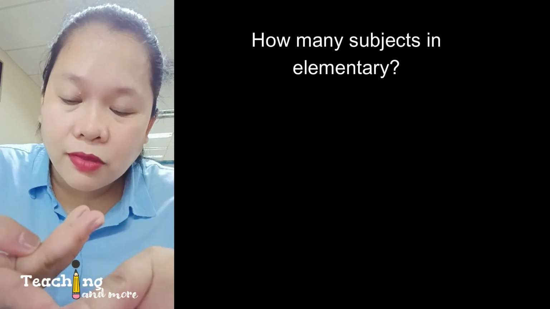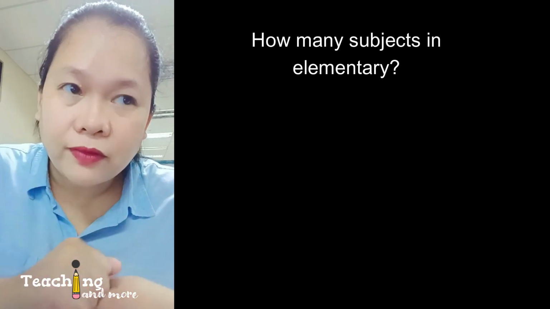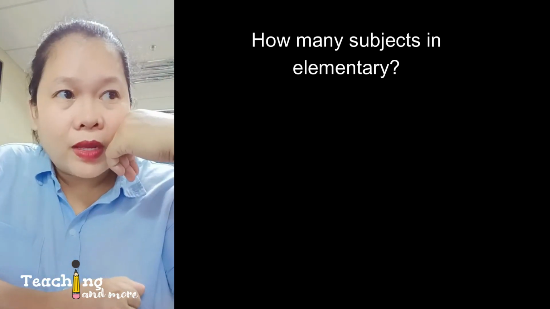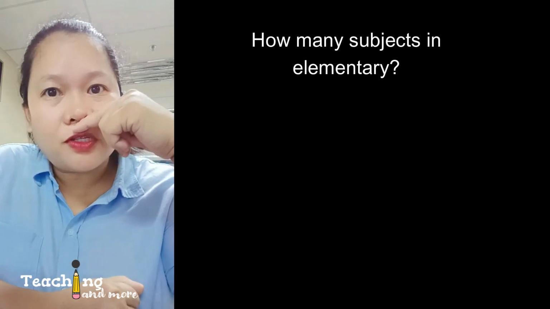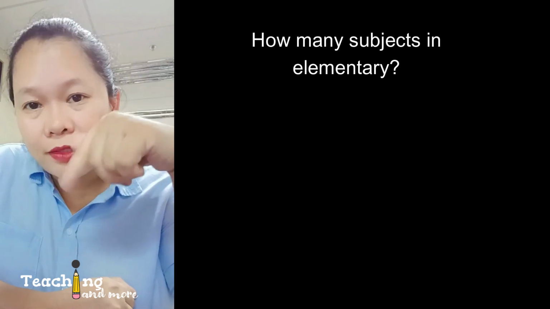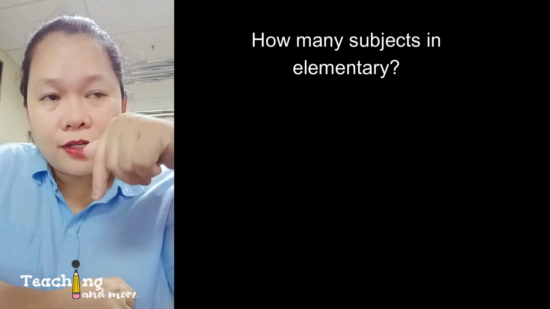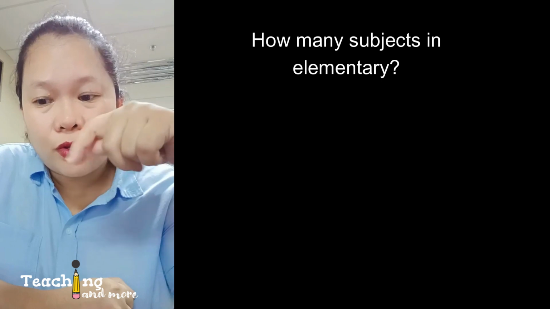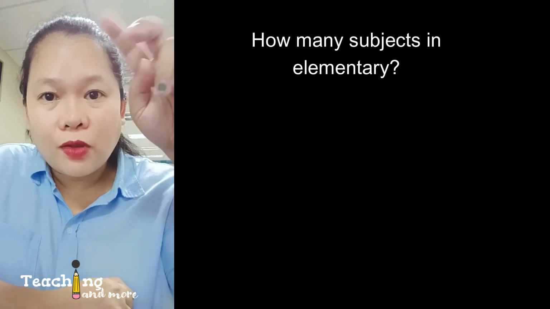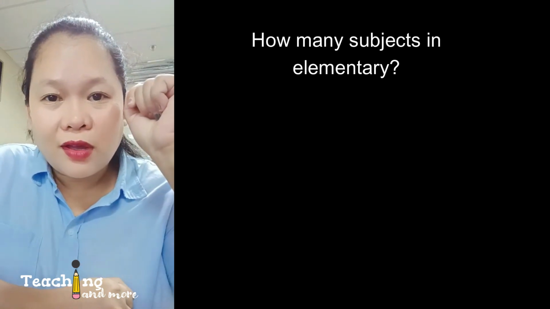So let me go over that again. Reading is a separate subject from the English class. There's PE, there's math, there's science, right? 5 classes. I don't know if I'm missing anything. I think those are the classes. So that is why most visa sponsors would like, if you are applying as an elementary teacher, that you should be able to teach all these classes, that in your certificate of employment it will show that you are handling different subjects.